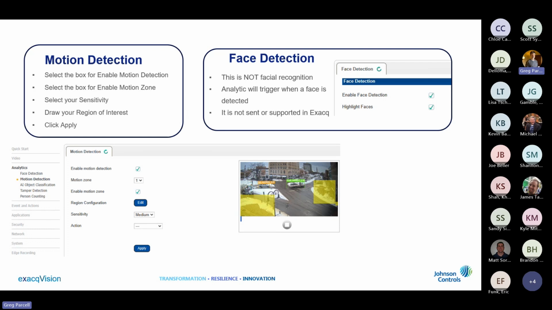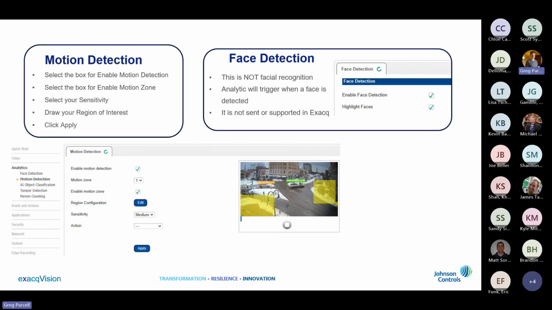What I want to point out too is you're going to see an option for face detection. And I want to point out this is not facial recognition. This is simply an analytic built into the camera to detect someone's face and report that they have found a face. It doesn't tell us who it is at all. I can't look them up. We're not supporting facial recognition today in Exacq, but the analytic is there.